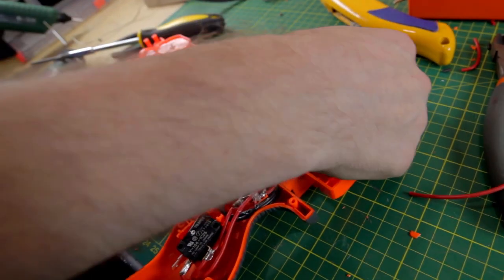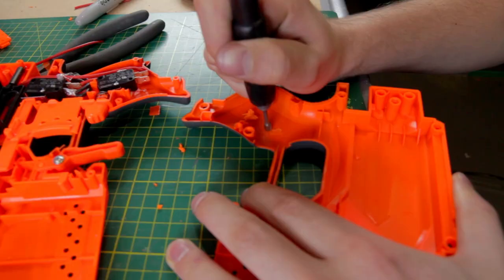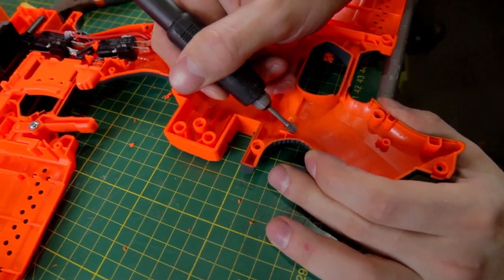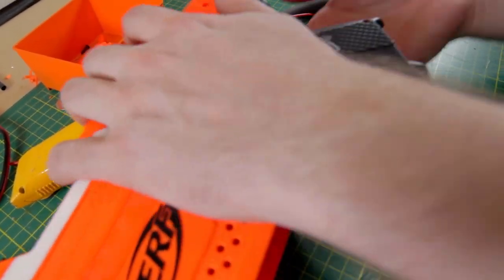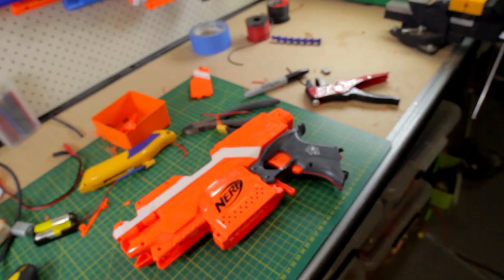Do you put lube on that area? You can, but... Wow! This one has to go. Whatever. I think that should be enough. Okay. Is that gonna fit? Oh! Yep, there we go. All back together. Assemble! Avengers!